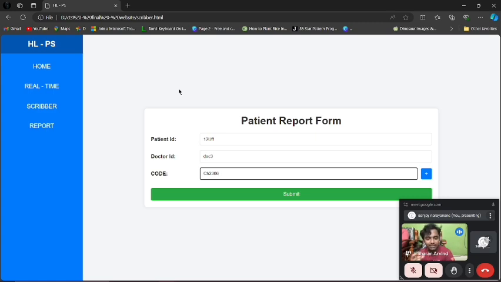But in both the scriber model and the symptom model, we predict the risk and the problem in a particular patient and give a personalized plan for it. With this plan, on the scriber side and the symptom side, we also say which doctor the patient has to visit, and then the patient can go and visit the doctor.